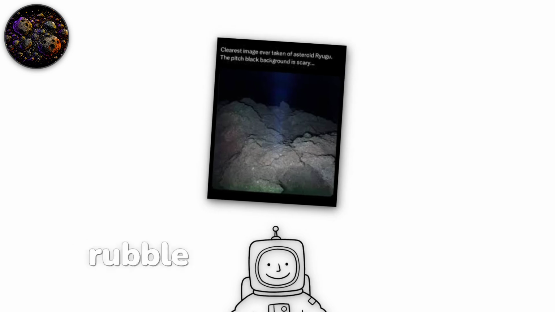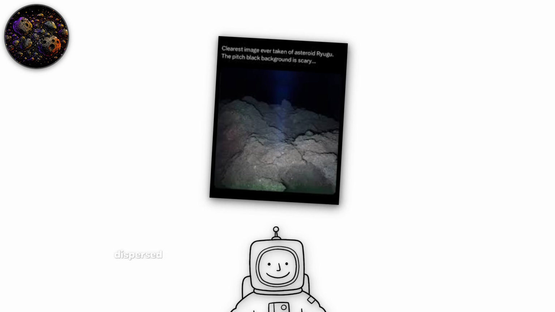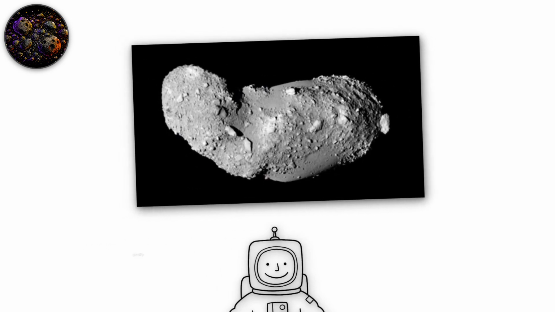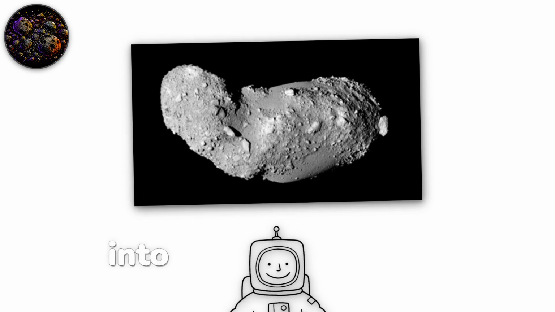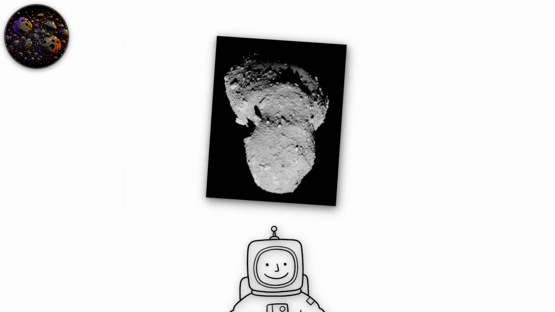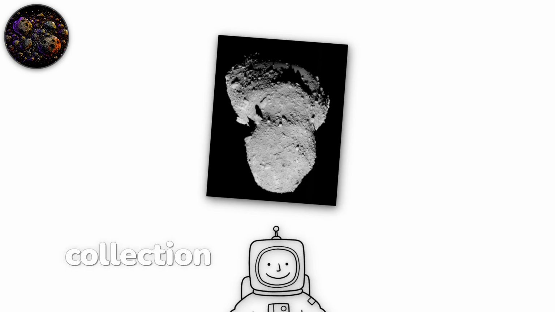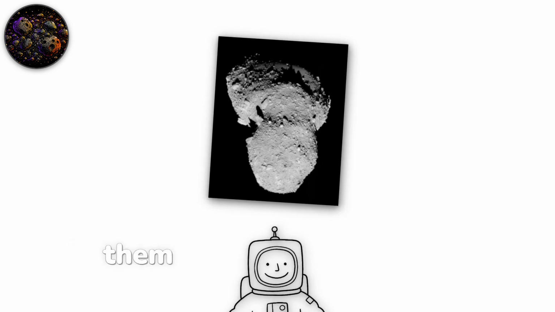The structure of a rubble pile asteroid communicated a specific and violent history. The original solid asteroid had been shattered by a catastrophic impact. The fragments had not dispersed entirely because they had insufficient velocity to escape each other's mutual gravity, and had gradually reaccumulated under gravity into a single aggregate body whose overall shape might look solid from the outside, but whose interior was a porous, loosely bound collection of diverse-sized fragments, with significant void space between them.